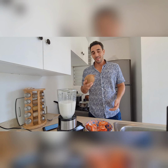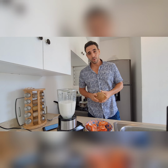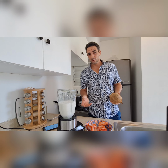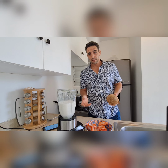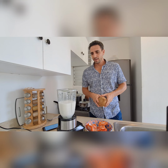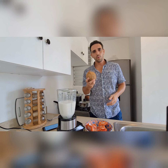Today we're making a homemade coconut milk Zapote, also known as Mamey, smoothie. That's right, homemade coconut milk, not that silk almond stuff that you buy in the grocery store that is basically water and you convince yourself that it's good for you. Not that. Real homemade coconut milk.